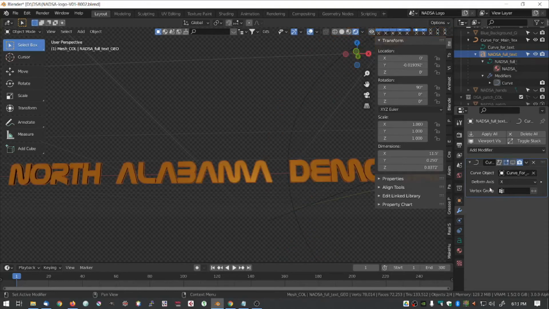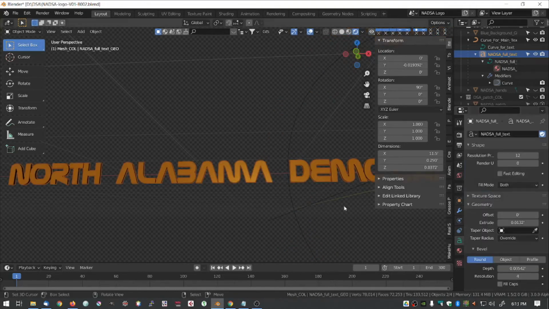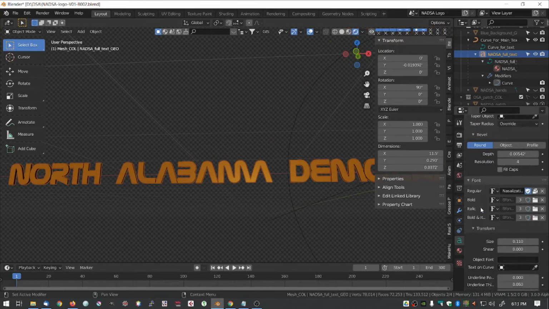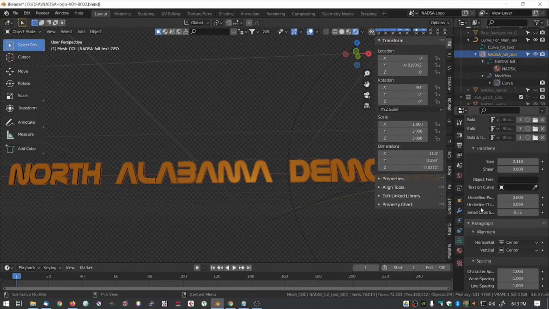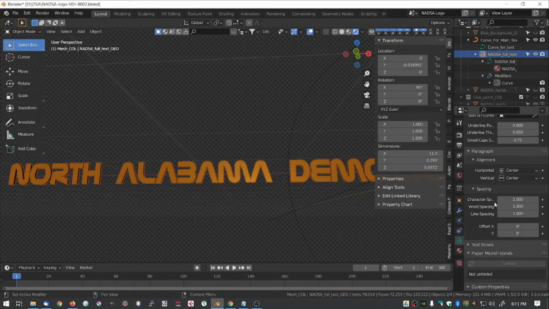But let's go back to the editing here, and we can show you some of the options. Under the font itself, here's where we can adjust some of the word spacing. Notice how the M and the A here meet. We want to avoid that. So ideally, you'd want to add just a little bit to the character spacing.